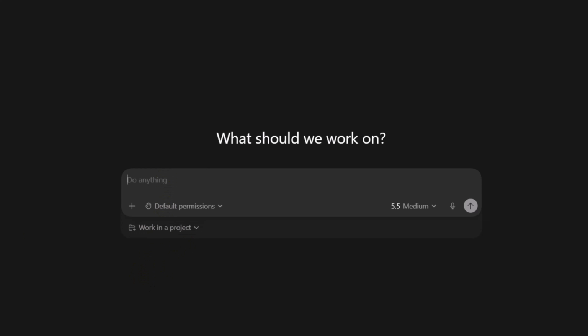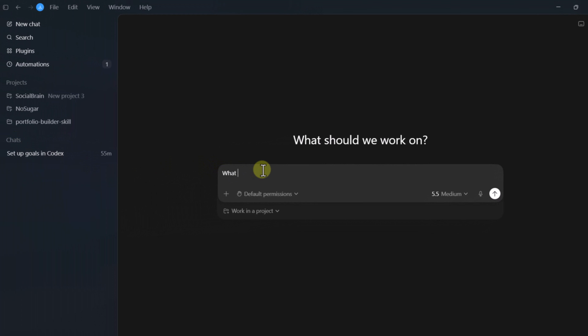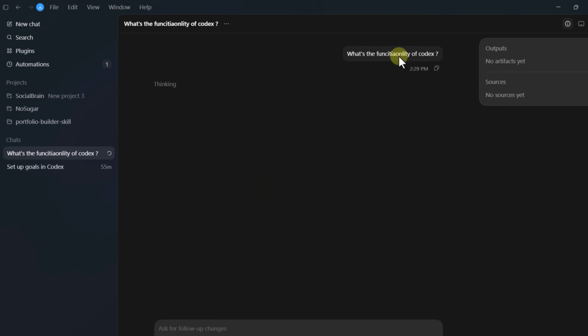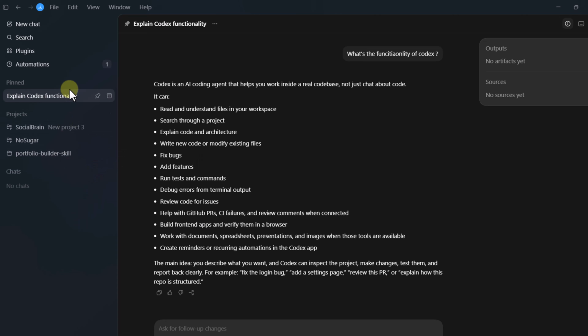So that's one thing. As soon as you do any kind of chat, it's going to be available in the chat sections. So let me just invoke a chat, and you can see this chat has been invoked, and the same I can see here in the chat section. Whatever chat I'm invoking here, it's going to keep adding over here. If you click on this particular box icon and confirm it, this chat is going to be archived. And if you want to keep any chat at the top, then you have this pin option as well, which I can put here, and this chat is going to be pinned. And it's going to be removed from the normal chat sections.